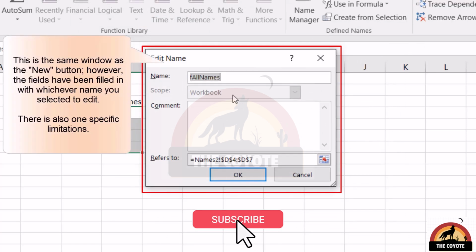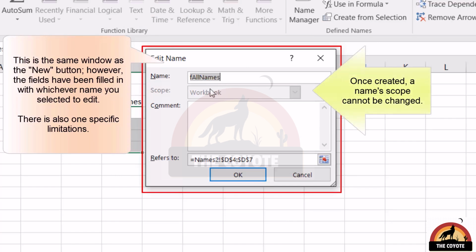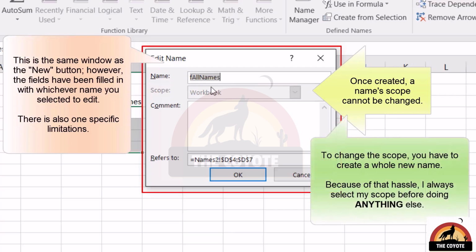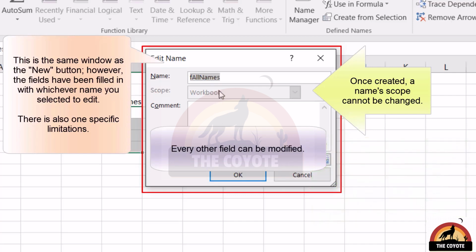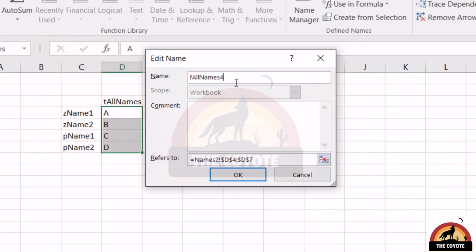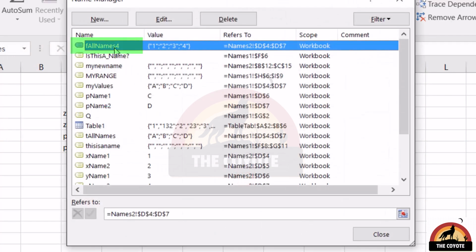The Edit command opens a window that is identical to the Define Name dialog box. However, the name you had selected to edit has all of its properties loaded in with the Scope field grayed out. This is one of the limitations to named ranges. Once a named range is created, the scope becomes locked. If you created a workbook level name and meant to make it a sheet level name, you actually have to delete that name and then recreate it again. You can make any other changes you want, including to the name itself, press OK, and your name gets updated.